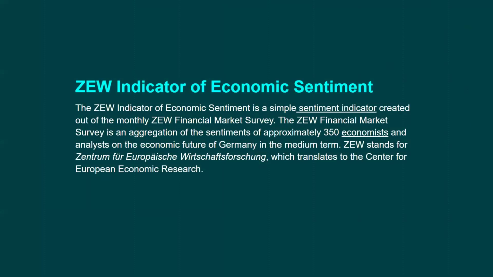One of the things you want to follow and put on your calendar is the ZEW indicator of economic sentiment. It's a survey of 350 economists and analysts, and they look at, in the medium term, where is Germany heading? What is the future? So it is important to follow this, the confidence.